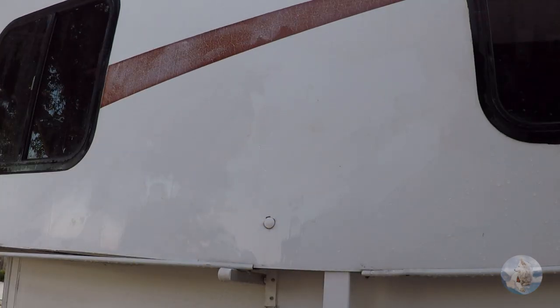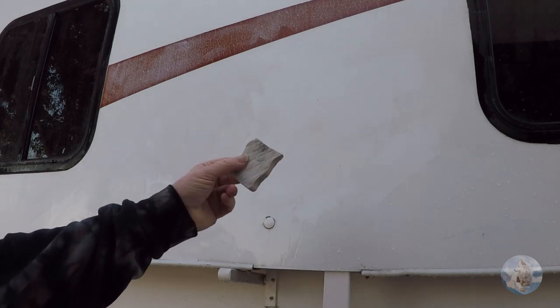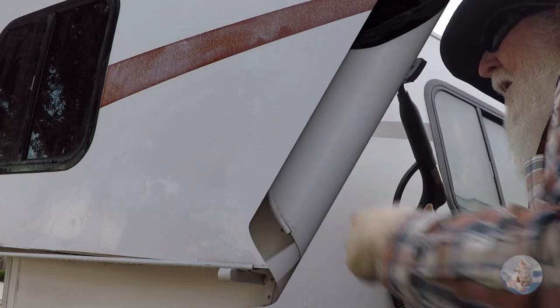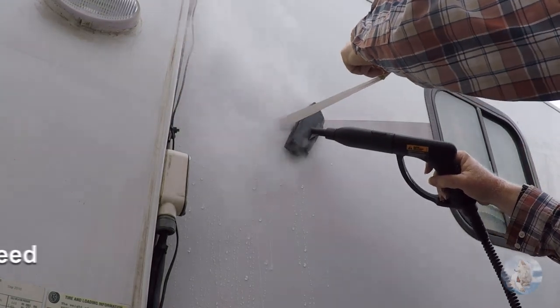Well, there it is, it's all off. It took a vicious double team effort, not only with the Goof Off and the scraper, but also we had to use the old magic eraser sponge and some soap and water, but it finally came off. It is clear. So that was fun. Here are a couple graphics that actually cooperated.